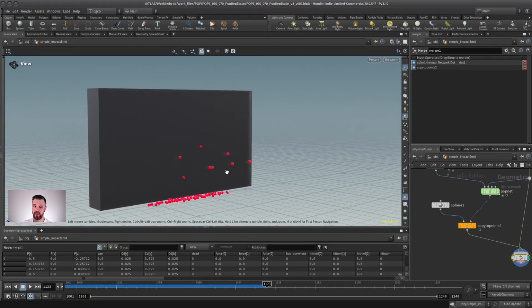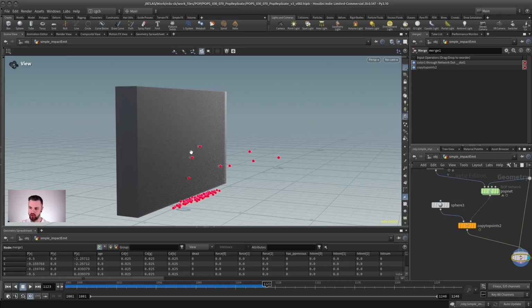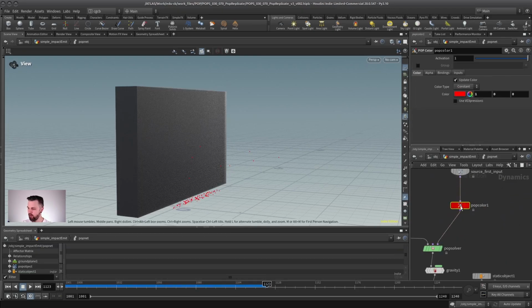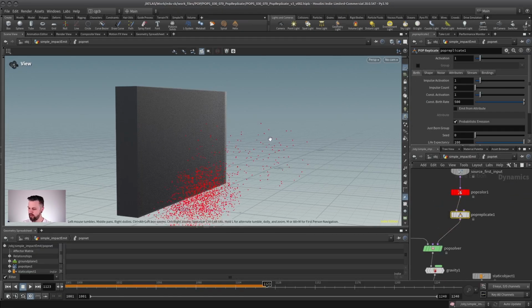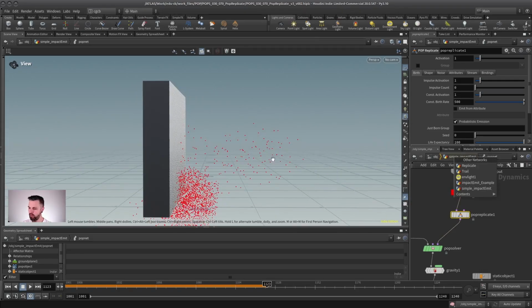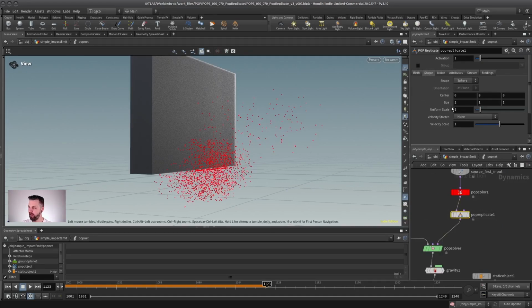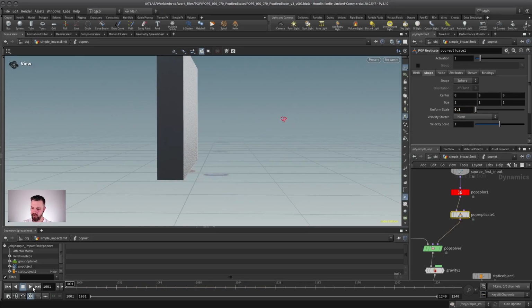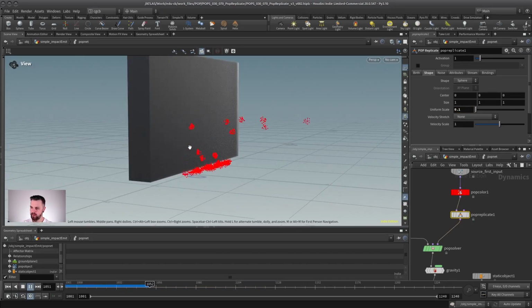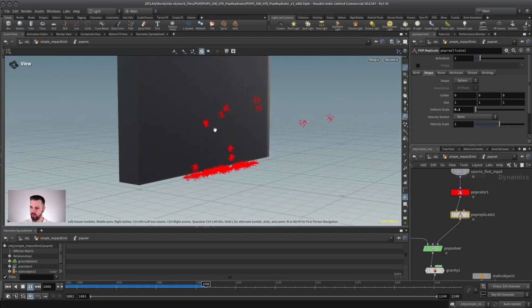Now what we want to achieve now is whenever a red point hits the wall, it should emit, like in a burst, new particles, just like we saw with the example before. Now for this we can use the pop replicate node, but if we just do this, we can see what happens. All our points will just emit new points constantly in a certain area. So the first thing we want to change maybe is that area, which is really big with 1 meter in diameter. But that's still not what we want, because now we get a lot of additional points for all the points. We only want this to happen when the point is actually hitting the wall.